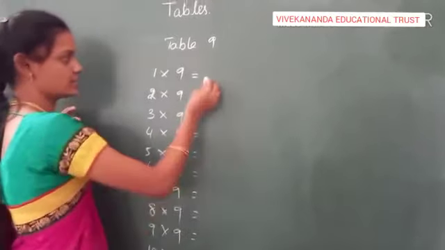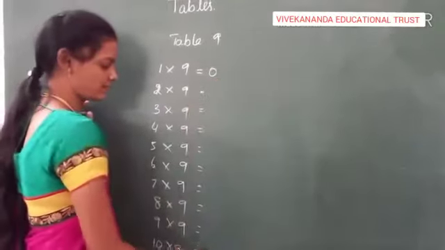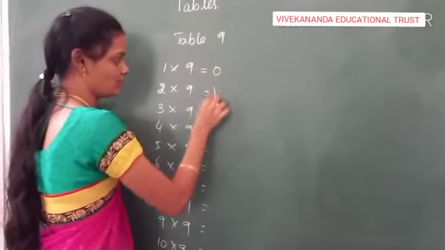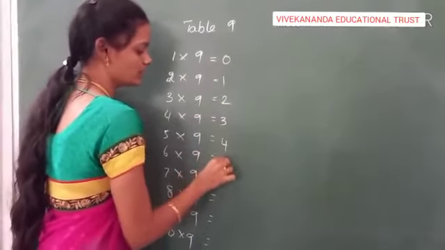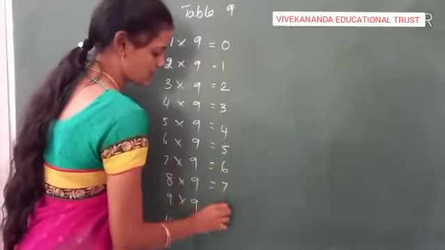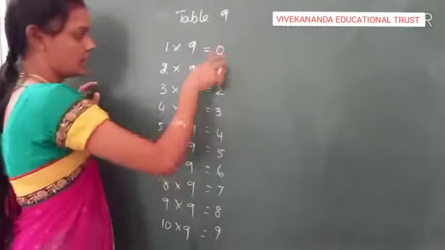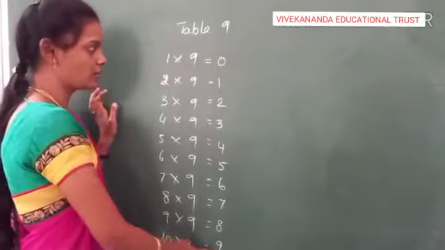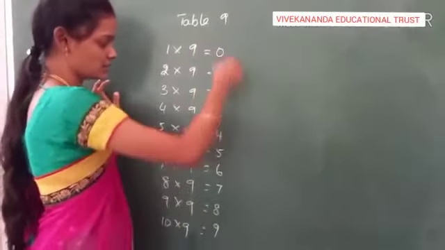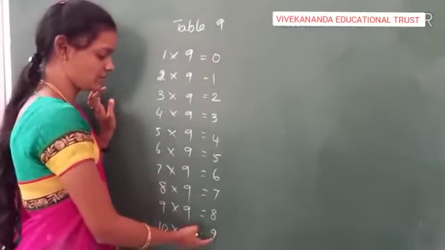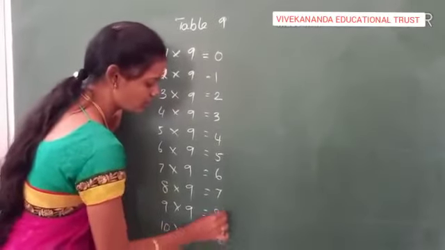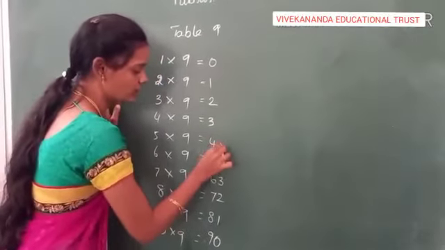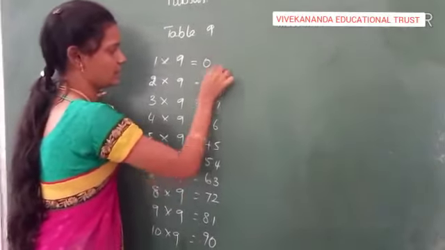You all know 1, 2, 3, right my children. So I am going to write in my answer first: 0, 1, 2, 3, 4, 5, 6, 7, 8, 9. Now I have written the numbers from 0 to 9 here. Again I am going to write the same numbers in the reverse order. Start from the last: 9, 8, 7, 6, 5, 4, 3, 2, 1, 0.